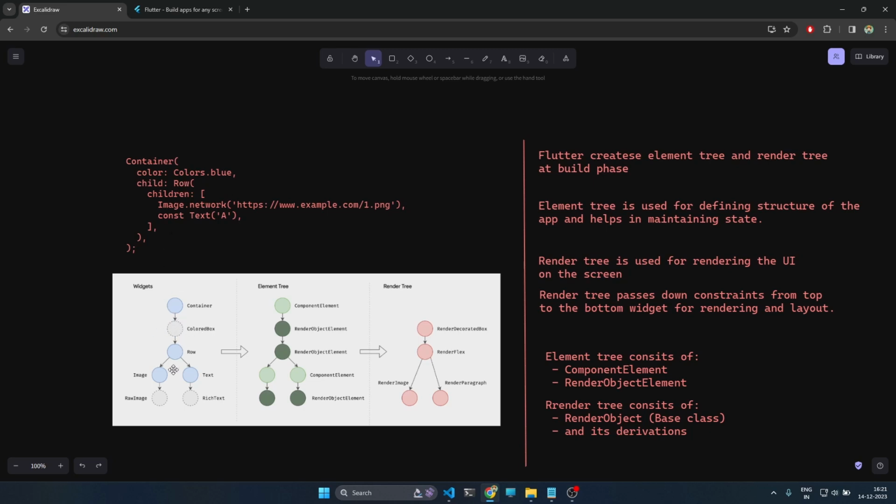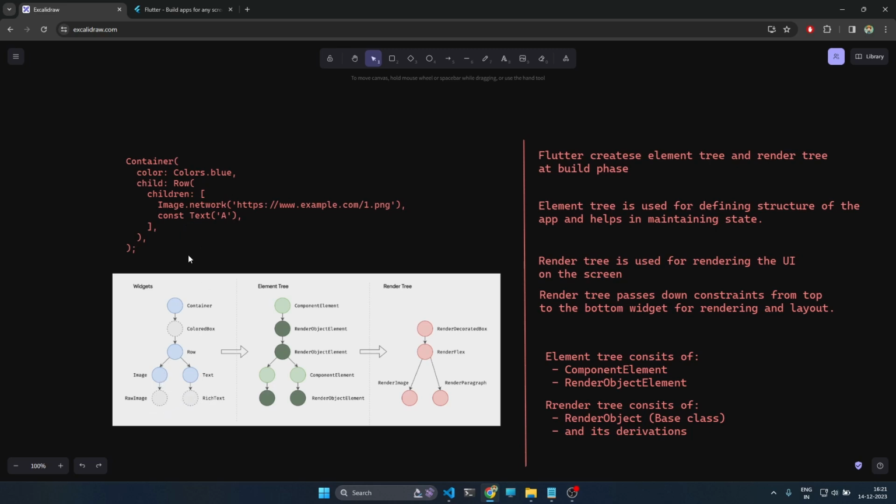Now we have a row, as you can see here, pretty straightforward, and this row has two children, right? Now we had a linear tree, now we have two children, image and a text. So here we have two children of the row, image and text, and you might think that it's over now, but we still have two more things over here.